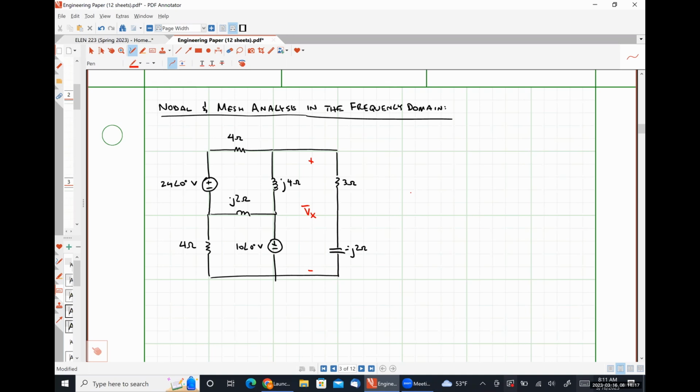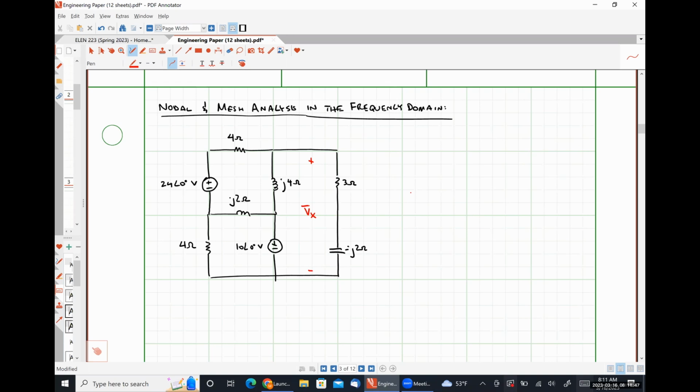So for this particular circuit, probably a little bit more complex than you guys have seen in a little bit. That's okay. The only simplification that we could possibly do would be to combine that 3 ohm resistor in series with that minus j2 ohm capacitor into a single equivalent impedance. But other than that, we're stuck with what we have, right?